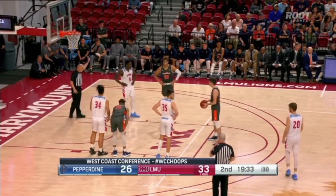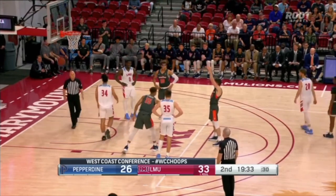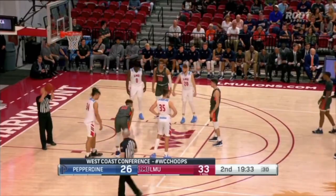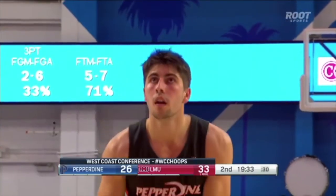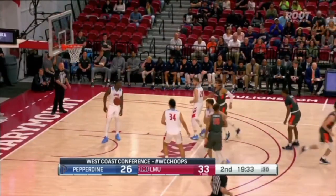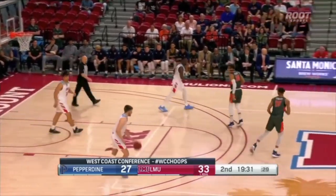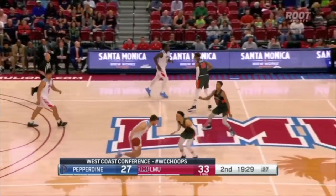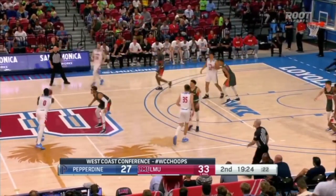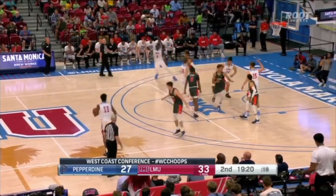Big third foul on Kelly PEPP, the leading scorer for LMU. He sat quite a bit when he picked up his second foul. He probably needs a little bit of time to get back into his rhythm, but he had a magnificent first half with 12 points. Let's see if he can continue to play at that high rate. Are you surprised that Mike Dunlap is going to leave him in with 3 early in the second half? I'm not, just because he picked up the foul early in 3. He still has 2 to give. I think he played so well in the first half. He has to have him out there at this point.